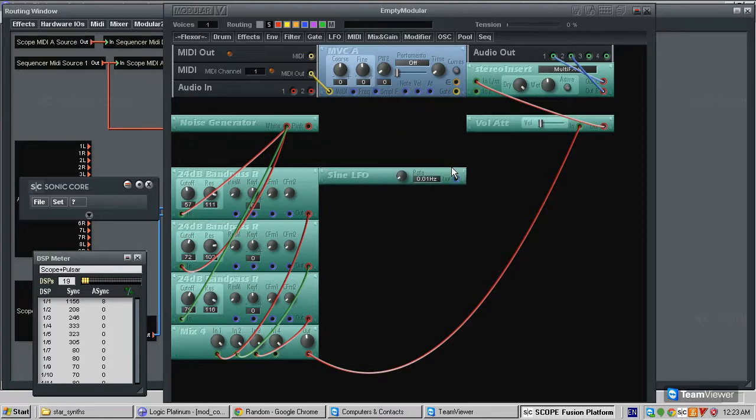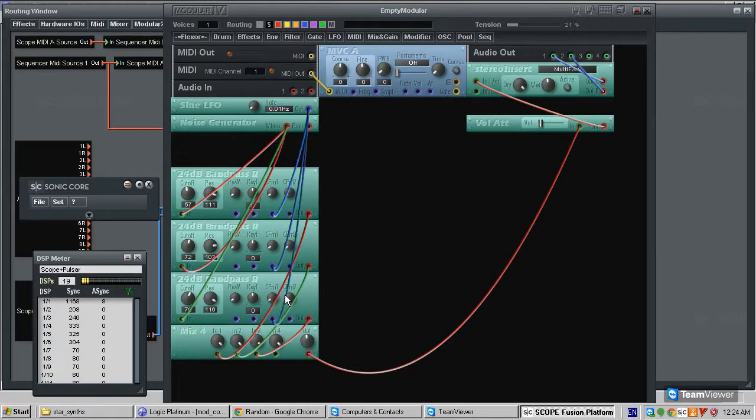It doesn't go slower. On the Nord Modular, one of the things that I did like, I mean, I love this modular and I think this is the best for me, but one of the things that I liked about the Nord Modular over the Scope modular is that the LFOs can go much slower. They can go on and on and on. Using the sine LFO because this is our best option, I'm going to connect it to each one of the filters, to one of the modulation inputs.